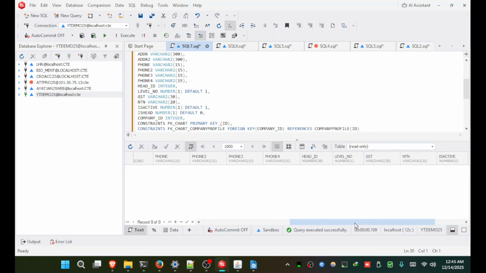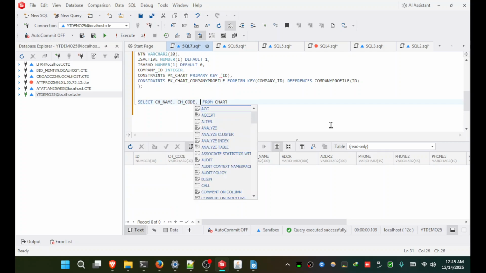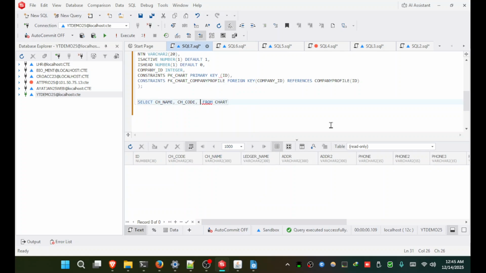We do not have any type of data, so let's create the query. We need ch name, ch code, id, its level id, level number, and id.